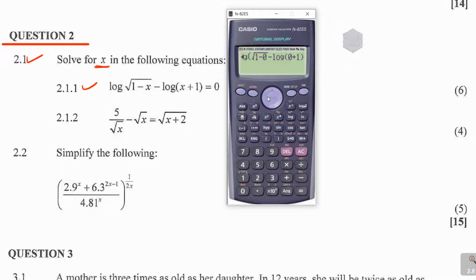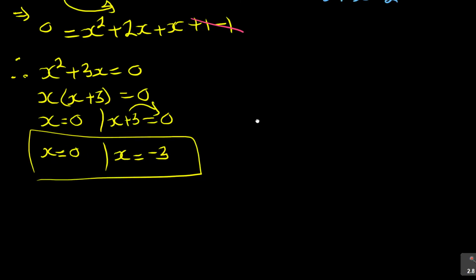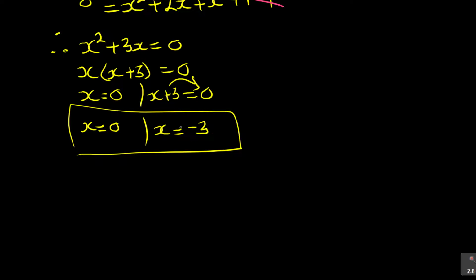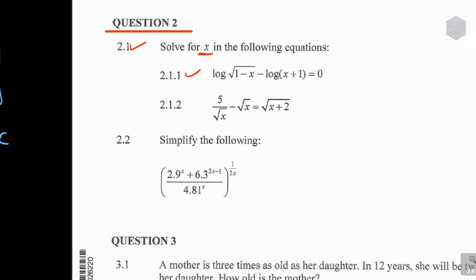The other one was minus what? It was minus 3. So let's do that. Where there is x, say negative 3, and then you say negative 3 equal to, see, I'm getting an error here. When you say x equal to negative 3, I'm getting an error. So which means you come here on the answer, you said x is equal to 0, then you simply say x cannot be equal to negative 3, because when it becomes negative 3, it's undefined. You cannot get the log of a negative. All right, so that was that.